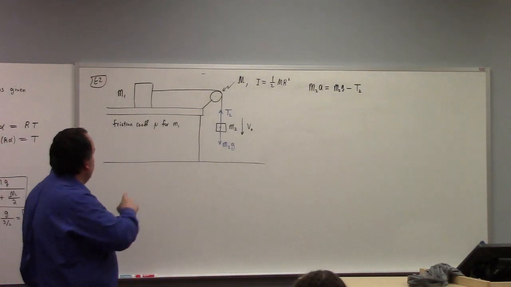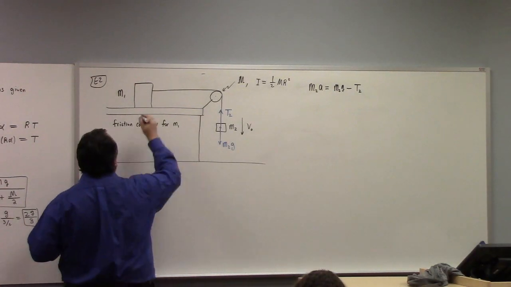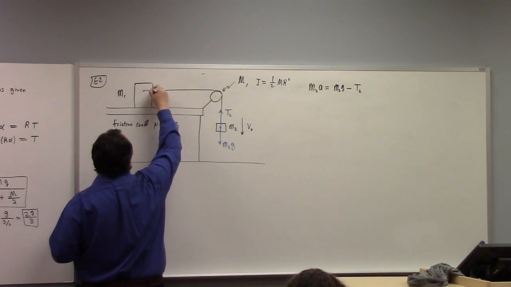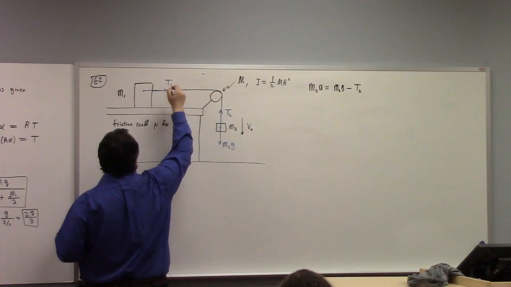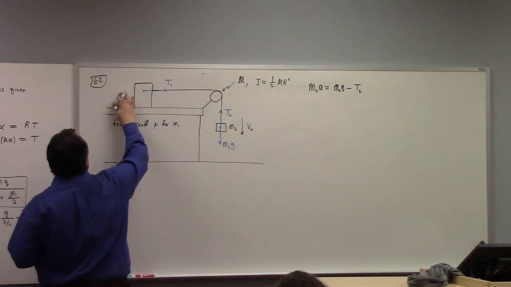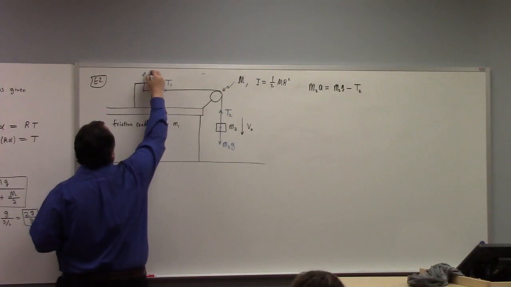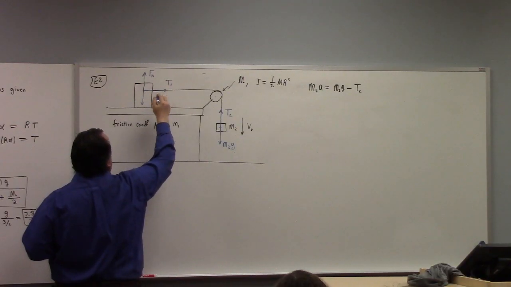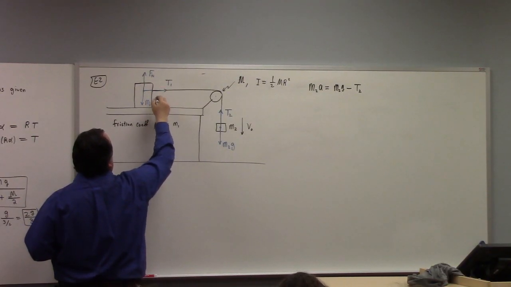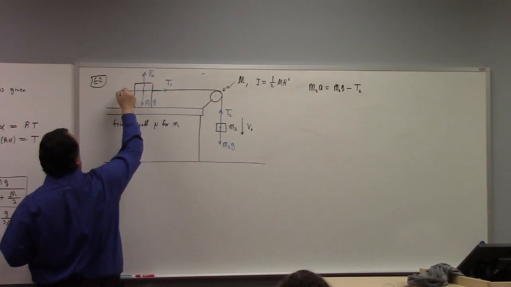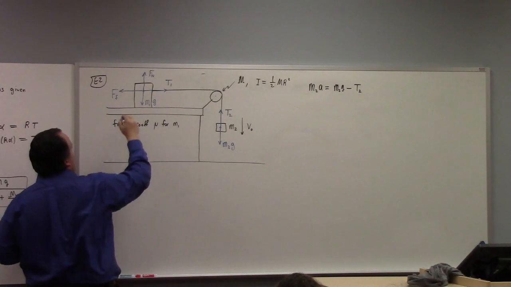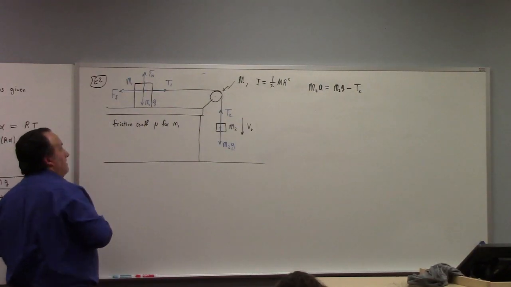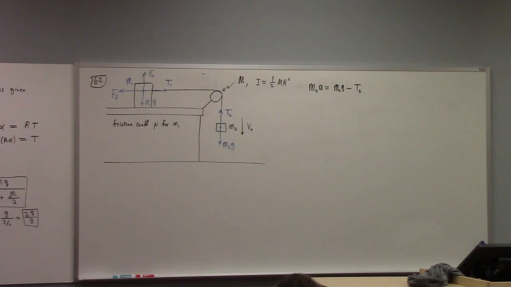Now let's look at it. We also have M1, right? So M1, I'll draw the free body diagram here. We've got, on the one hand, the tension on mass 1, like that, right? And we also have the normal force, like that. And we've got, of course, M1G going down, and the friction force, I guess, it's better to go this way, right? Anything else here on M1? I mean, we could add a little dude pushing on it at an angle if you want, but let's not do that. I'll save that for the final. I'm sorry, too soon.